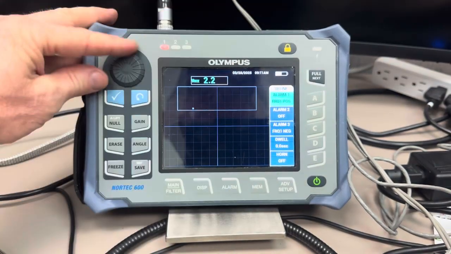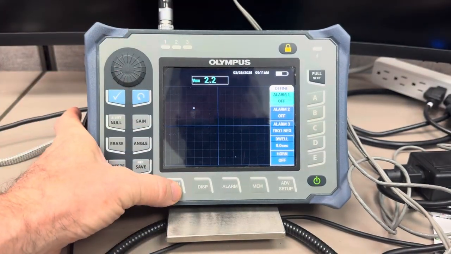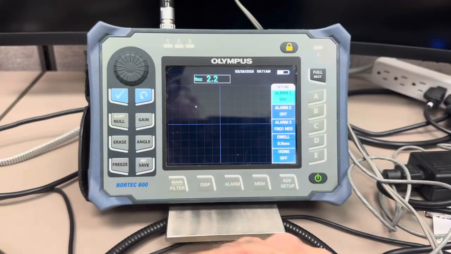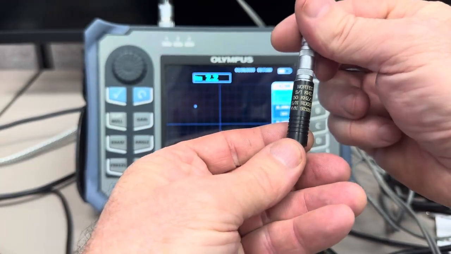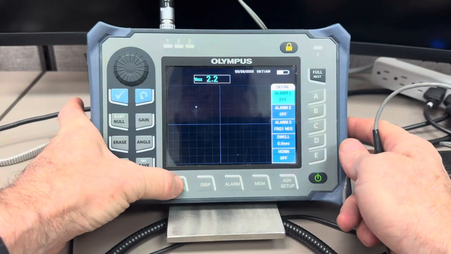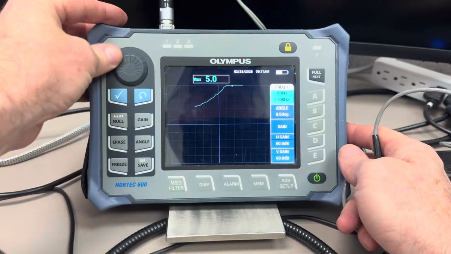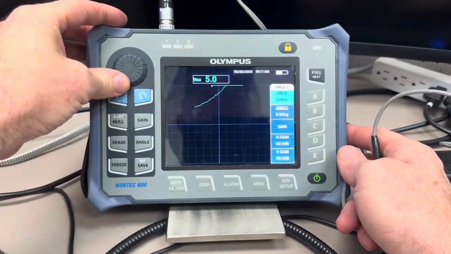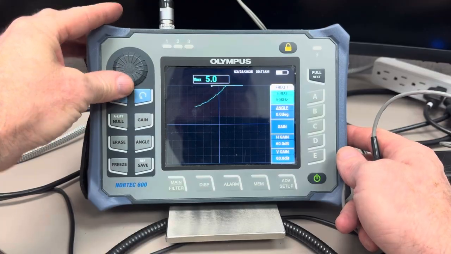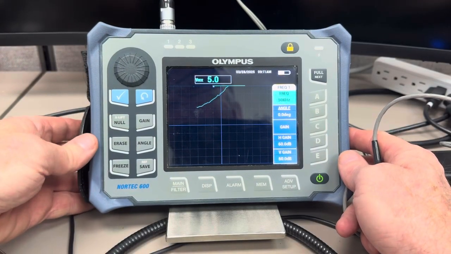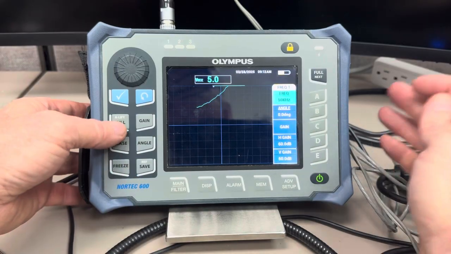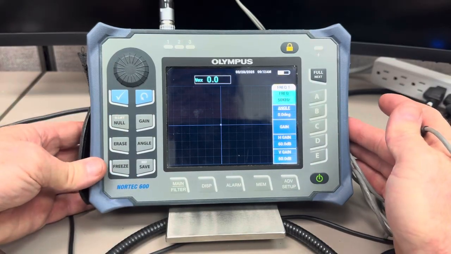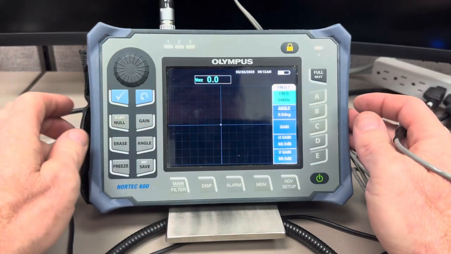I'm going to turn that alarm gate off because I don't need that box there. And what I'm using is a conductivity probe. This is 1 kilohertz to 50 kilohertz. So let's just go and set it to 50 kilohertz. And the test we're going to do is we're going to set up a conductivity curve so we can identify different materials. So let's just hit null and see where our null point is. So it's down in the center.